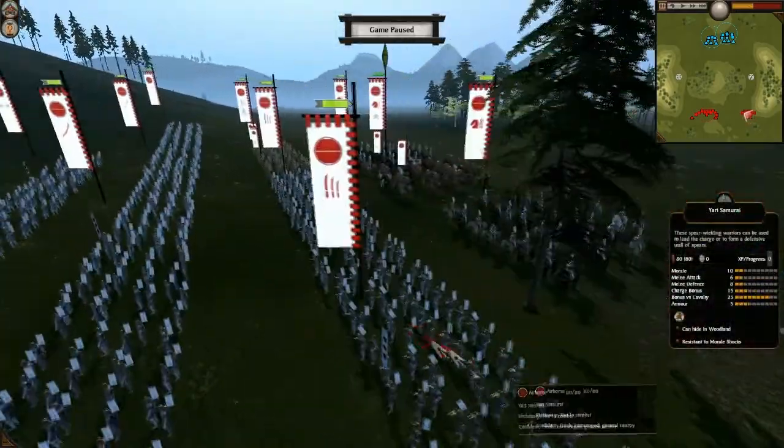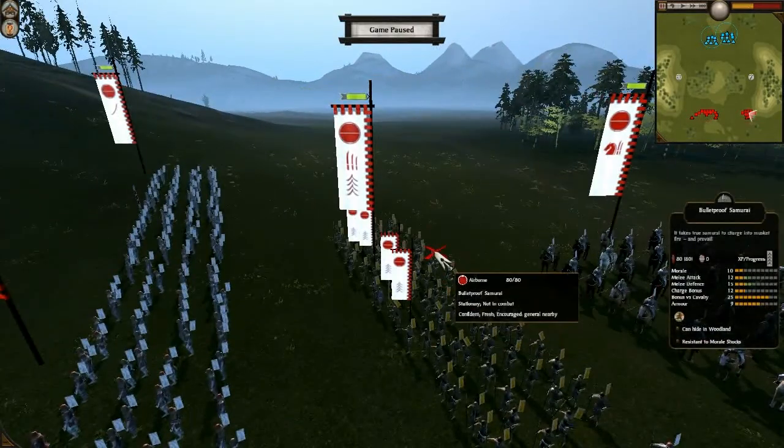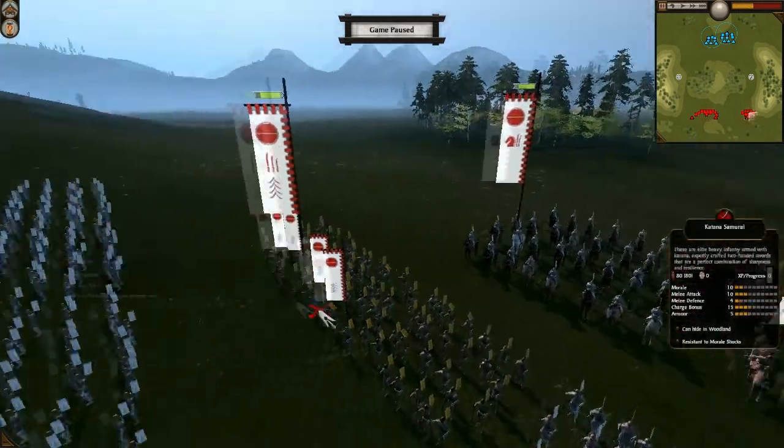Then he has 3 sets of spear units. 2 of them are Yari Samurai with no upgrades, and then he has a Bulletproof Samurai with 4 chevrons. Sadly for my opponent, or rather Commandant's opponent, he did not bring any form of matchlock, so these guys are going to be pretty much worthless.